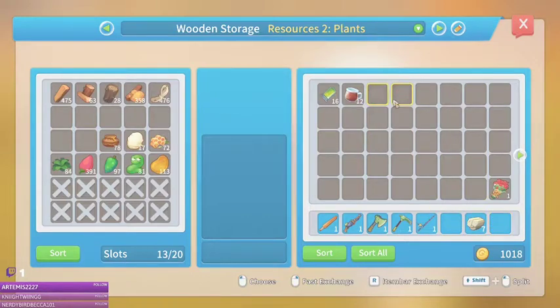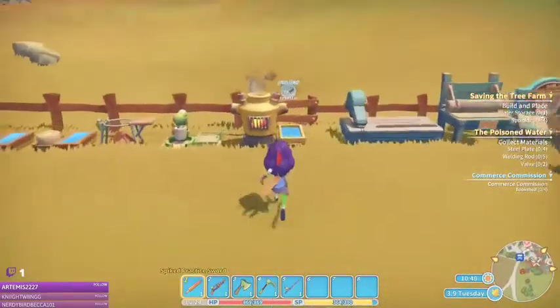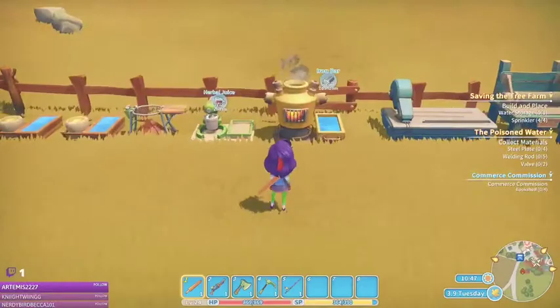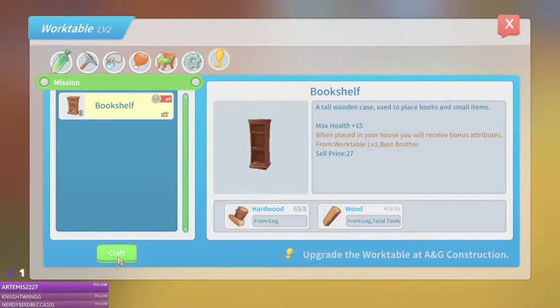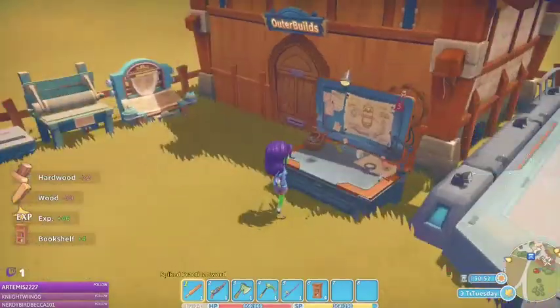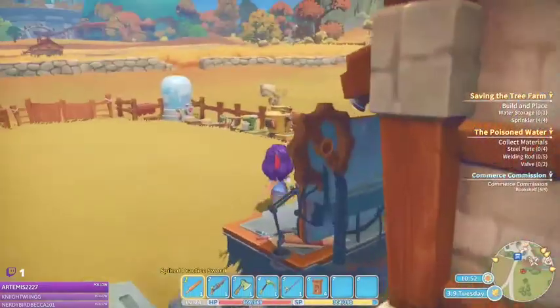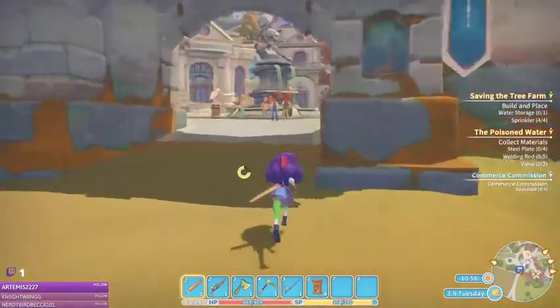Toss that in there. Toss that. Get that in there. Okay, I got my present for the date. Oh, there goes Emily. Okay, bookshelves. I only need 4, and I have enough to make 7. Nice! Okay, where do I have to go to? School. Okay, cool. The date's at 2000, so we have like 9 more hours.